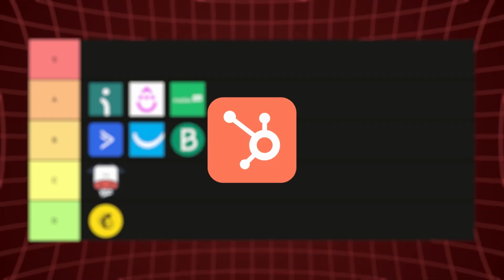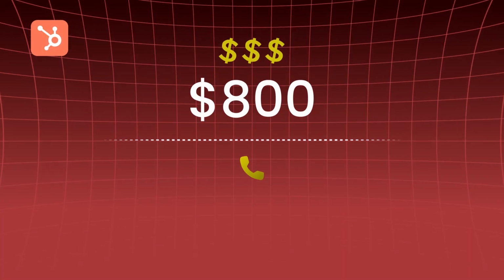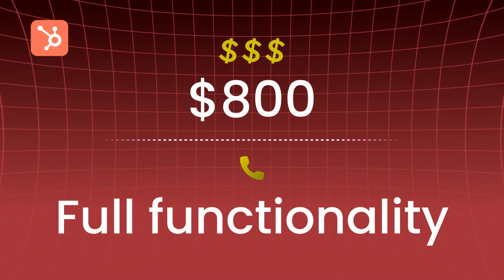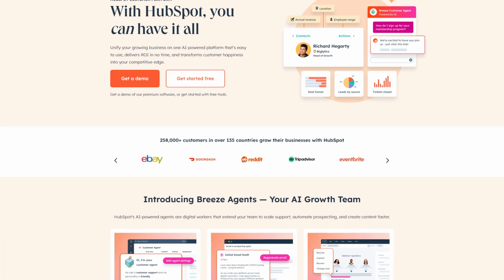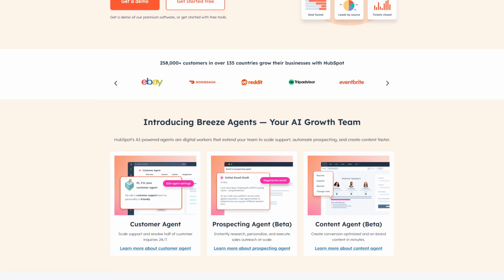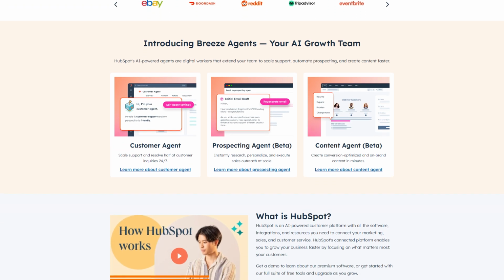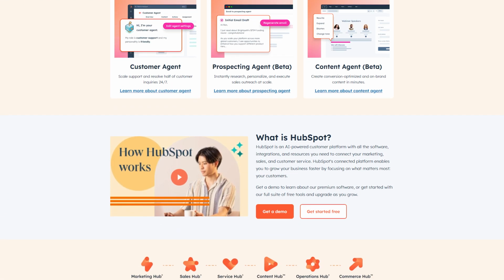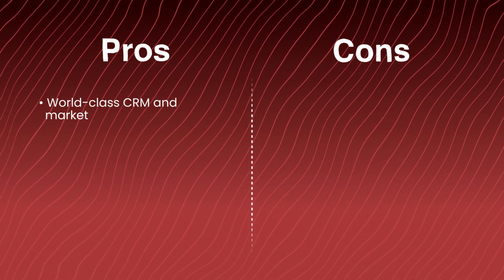But now we're coming to the S tier, and the first S tier that I can hands down say is a no-brainer is HubSpot. Now HubSpot is at around $800 per month for the full functionality, and I understand that is way steeper than any of the other pricing that we've heard. But in saying that, I think it is incredible for scale. It is a completely built-in CRM on top of everything. And they don't make it clunky, it's still user-friendly.